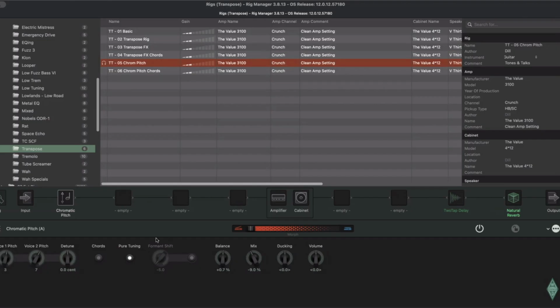But all in all, if you like to downtune, take the transpose effect. If you don't like to waste an effects module, then go in the rig menu and take the transpose there.